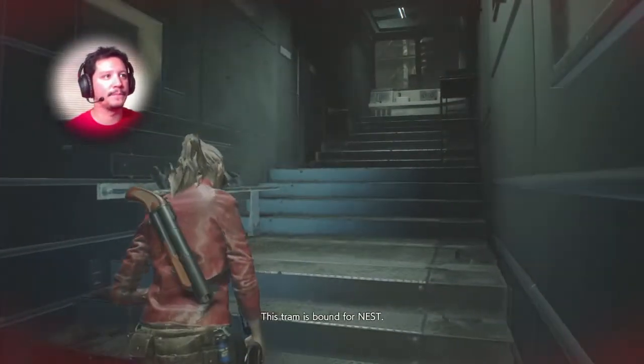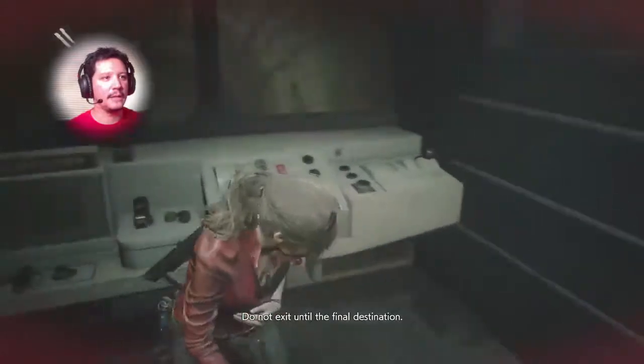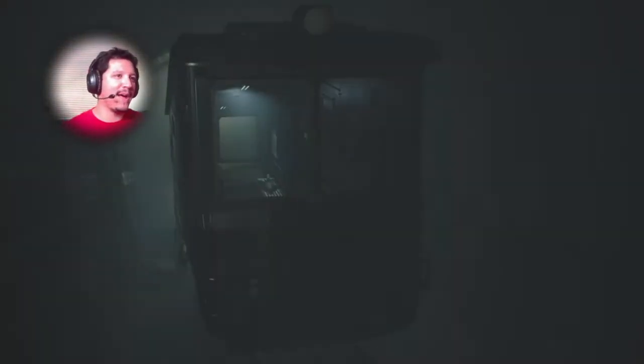This tram is bound for Nest. Do not exit until the final destination. I ain't going anywhere. Don't you worry about that.